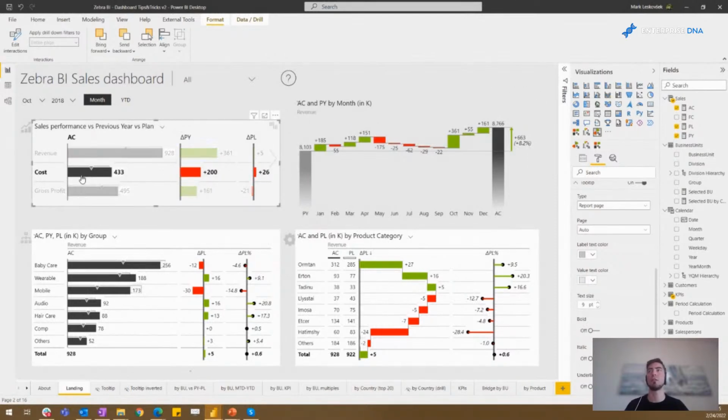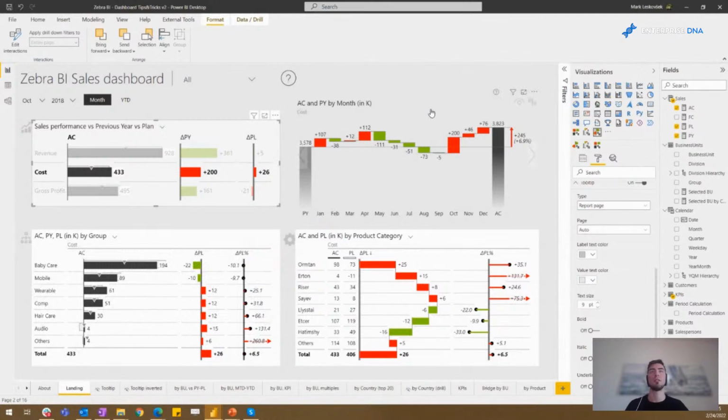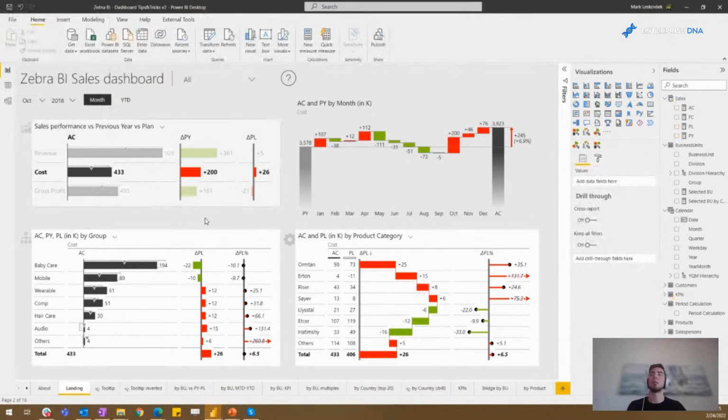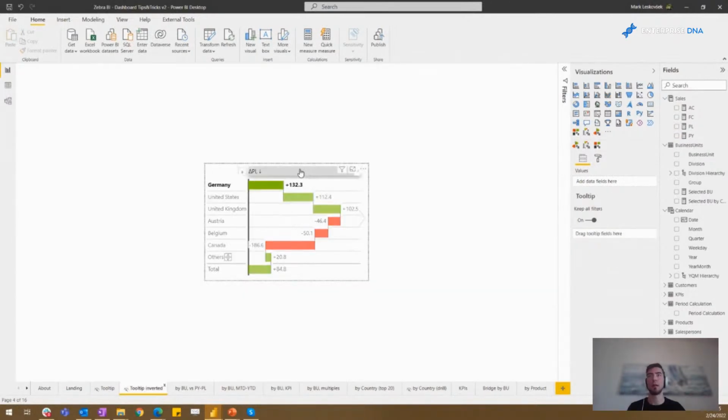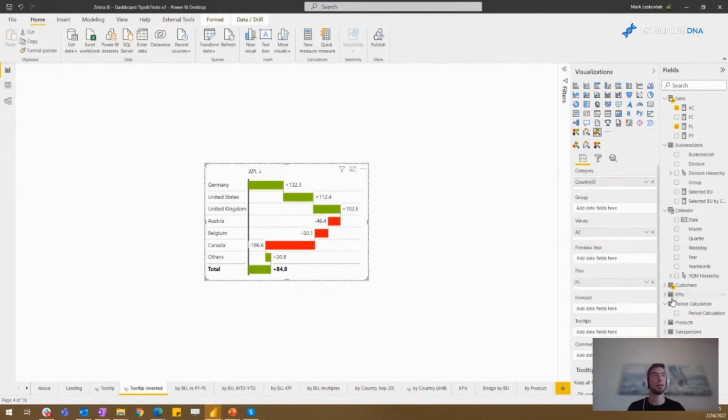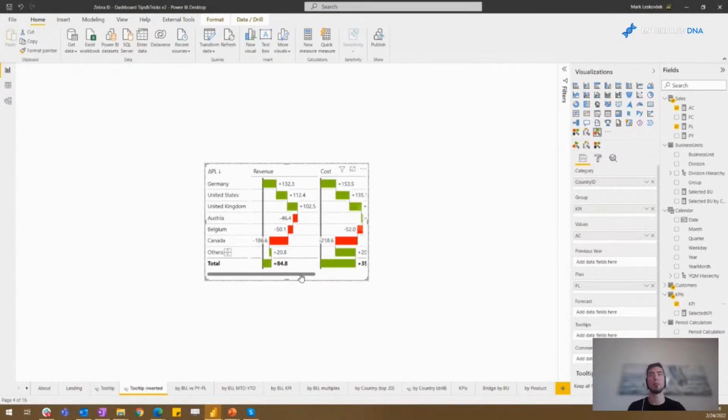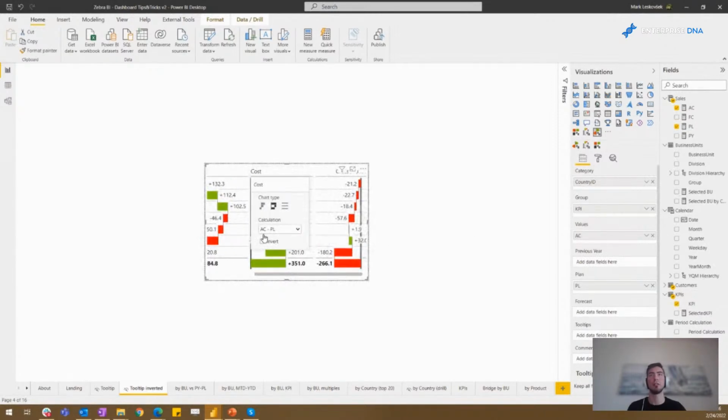And again, if you now filter the costs, you can also invert groups into small multiples. If you just right-click on the header of that small multiple group, you can now also show the costs in the right way. But this is really tricky when you're trying to do it for, let's say, the tooltips. And again, if we go to the tooltip page, we can simply mend this by adding that KPI breakdown into the group placeholder, navigating to the costs, and simply inverting the costs in the tooltip.